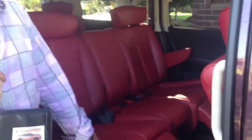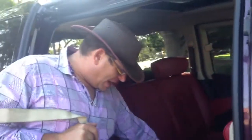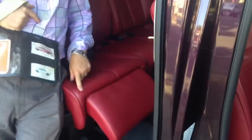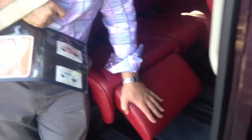This is something special. It's the red leather edition Highway Star, and it's a top of the range model. Now, don't trust the iPhone footage of this image right here. The image you're seeing is a really bright red. It's actually not. It's a very classy dark red, a real Italian styling, European look. So don't trust the bright red you're seeing on your screen. Let me show you some of the features on this car.